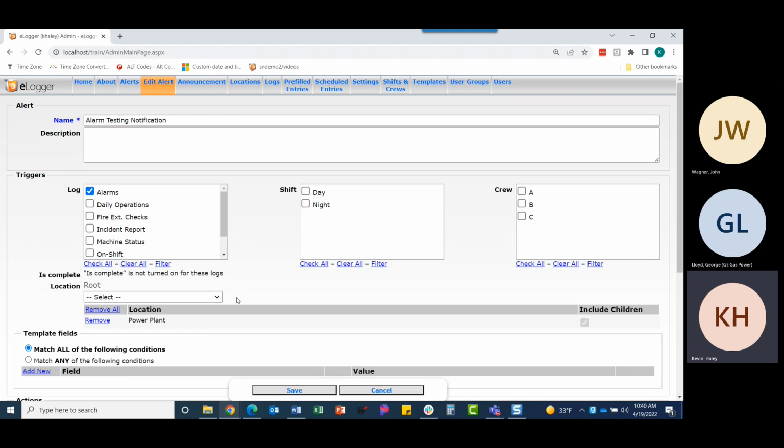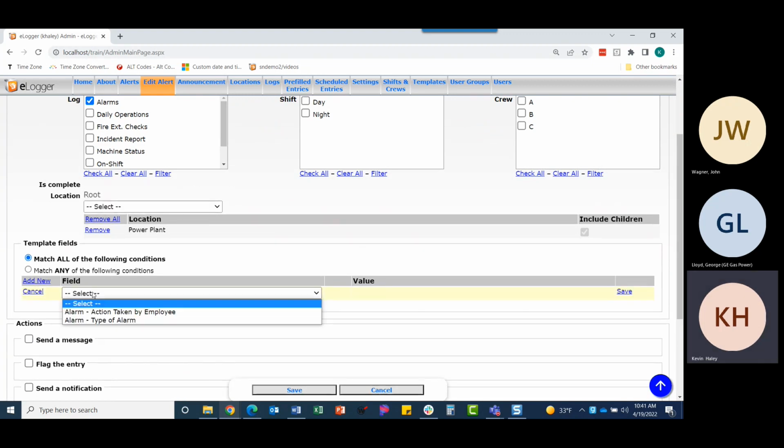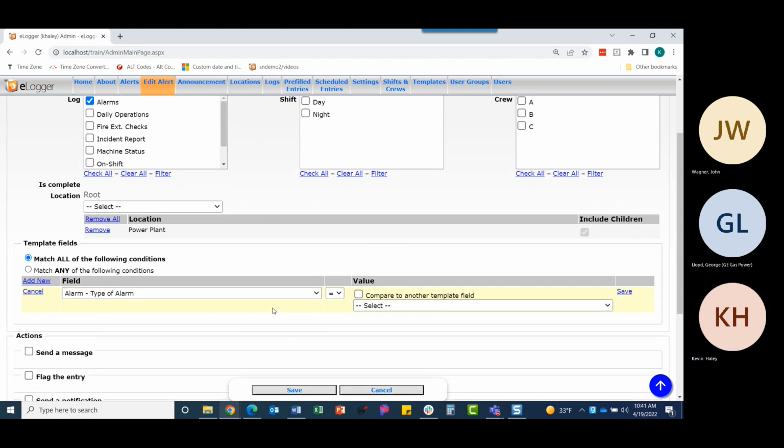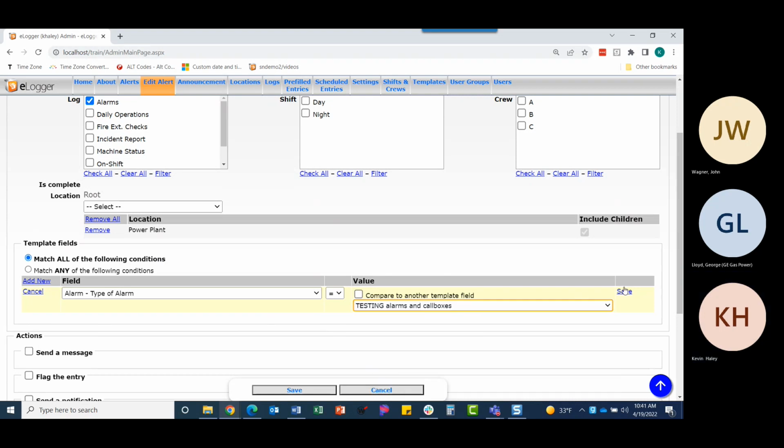Now in my alarm entry, I have a type of alarm field. So is it an HVAC? Is it fire? Is it duress or something like that? But I also have a testing option. So I want to actually use the template fields as a trigger. So I want the type of alarm field to equal a value of testing.